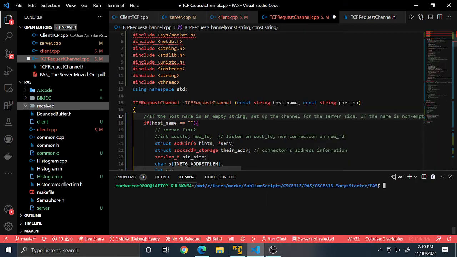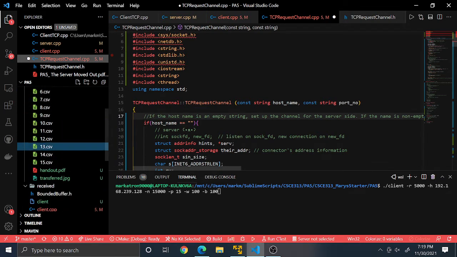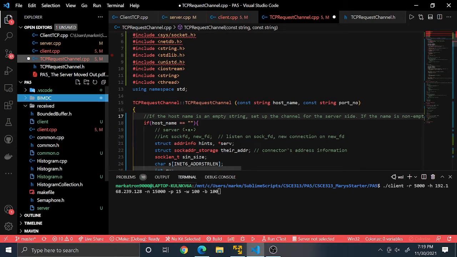Now let's come over to my computer and see if we can get the client up and running on this end. As you can see, received is empty. First thing I'm going to do is run data on all of the CSVs in here and send them back.